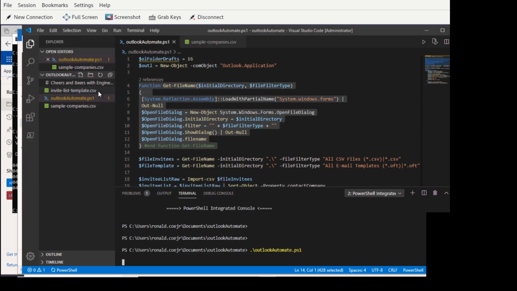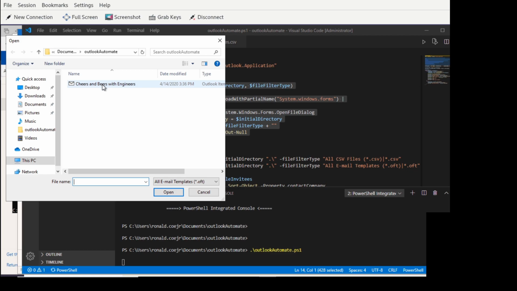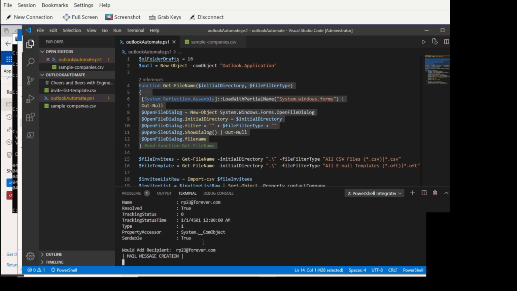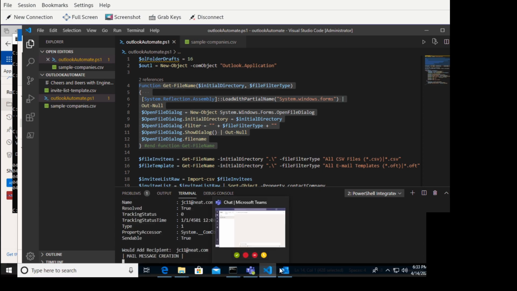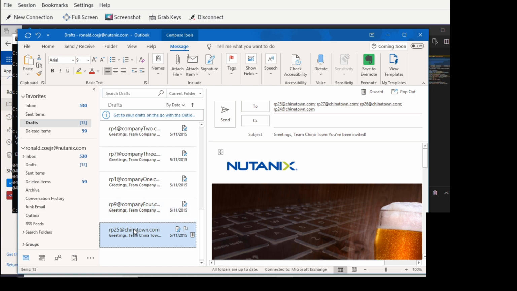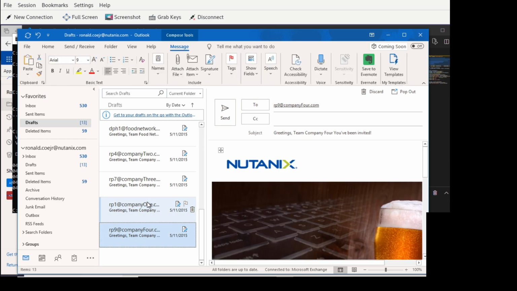Go ahead and select our file, select our template. Right, and so that does run appropriately. If we move over to Outlook, we see that our drafts folder is being populated with those draft email messages. Right, so that is working appropriately.